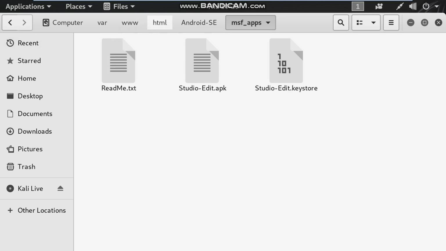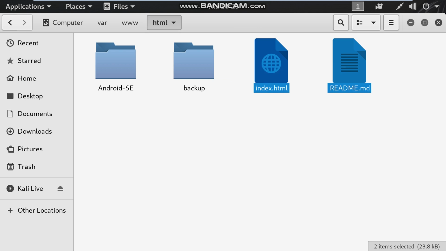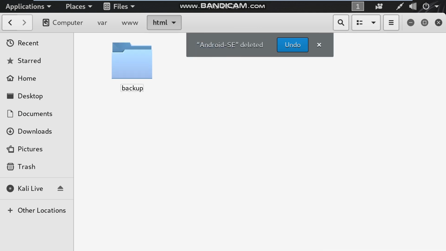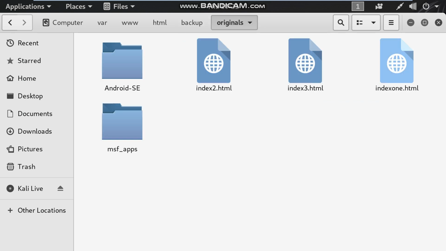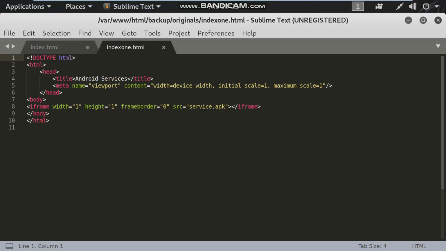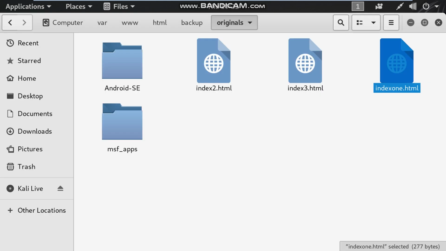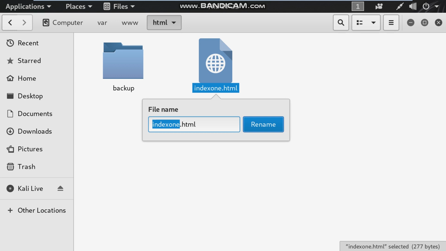Inside of here, we are going to remove this stuff. I have this one here. Let's check it out. Open with another application, Sublime. So this is the basic HTML here for an automatic download. And let's give an example of it really quick. So control copy, HTML, paste it in there, rename it just index.html.